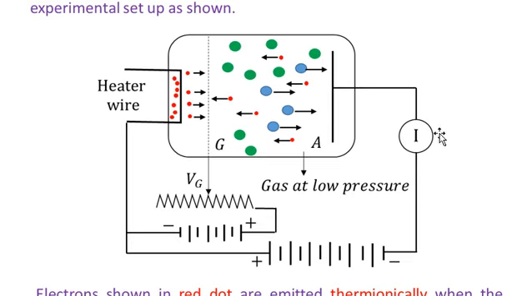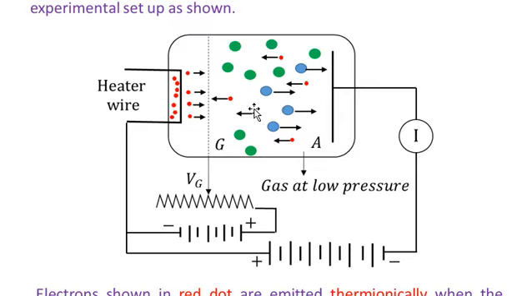So the current will be drawn along the vertical axis and VG, the grid voltage, on the horizontal axis, and then we can have a plot of the current versus the grid voltage. Since this anode is at a negative potential, the energetic electrons moving towards the plate will be pushed back towards the grid by the negative plate terminal. These arrows in the chamber indicate the motion of the electrons back towards the grid.